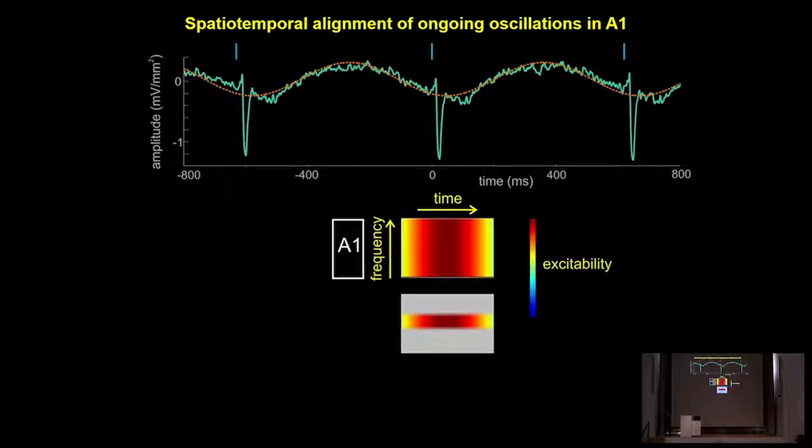Now, a stronger filter mechanism would emerge if only the region that processes the attended frequency content would be entrained to its high excitability phase. For example, if you're listening to 4 kilohertz tones, only the 4 kilohertz region would be entrained to its high excitability phase. This would amplify specific events in frequency and time, so this would be a two-dimensional filter mechanism. And an even stronger mechanism would emerge if the region processing attended frequency content would entrain to its high phase, while surrounding regions would entrain to their low excitability phases.